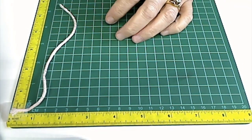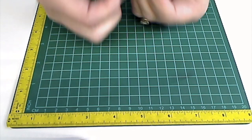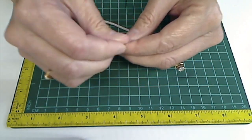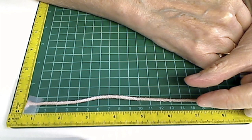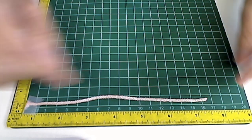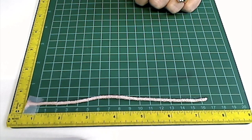Okay, and you could do the same thing with a strip of paper. I'm holding a piece of tape, but you could cut a strip of paper and do the same thing and measure. Wrap it, cut it. I would cut a small strip, maybe 1 inch wide and 7 or 8 inches long, and then wrap that around the person's wrist and have them measure it. Okay, so hope that helps.